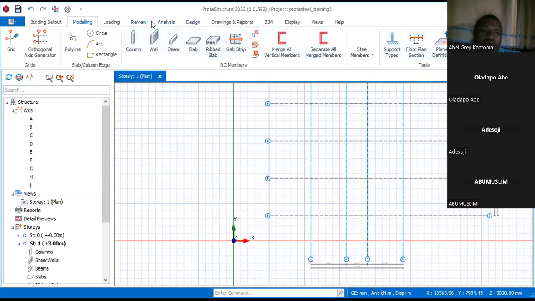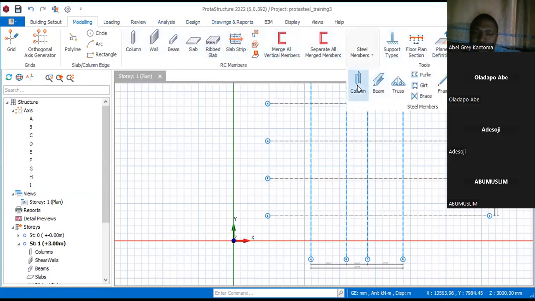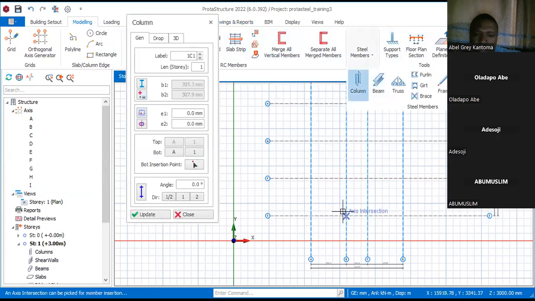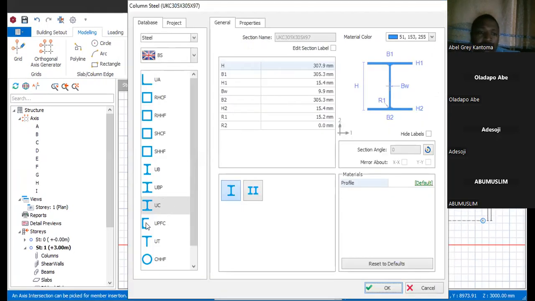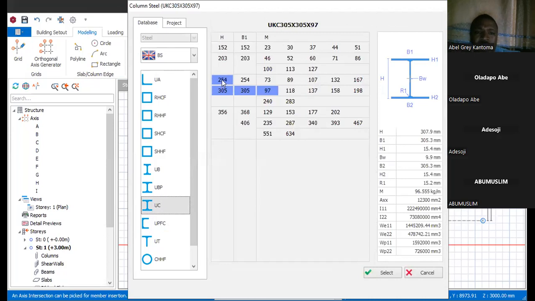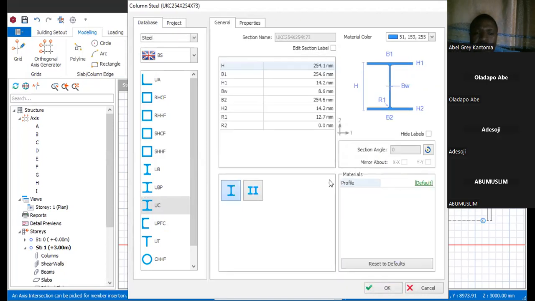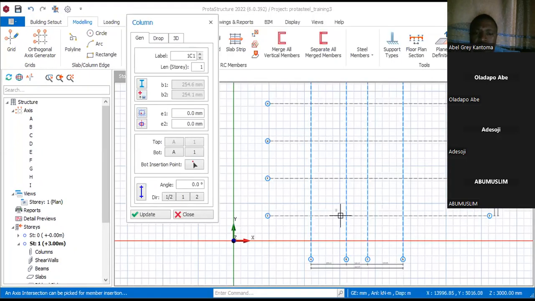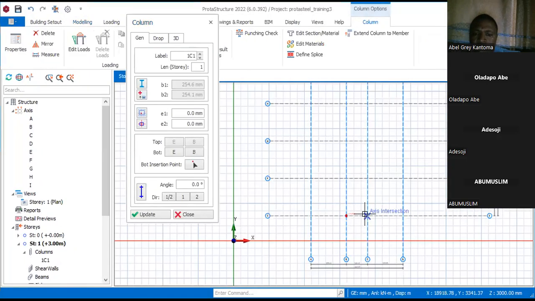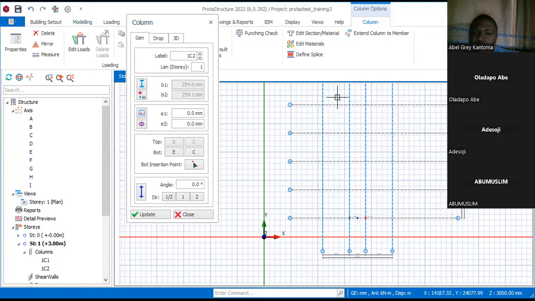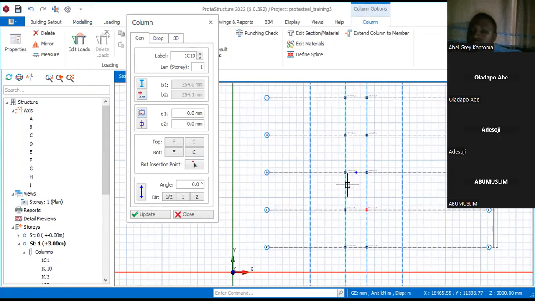Then when I come here to my steel member, I'll pick on my steel and then I'll place, but I can pick my steel cross section here. If I double click on this, let me pick this. And I click on OK. And I click on OK. I will have one here, one here. I can as well highlight in order for me to just insert all the columns instead of placing them one by one.